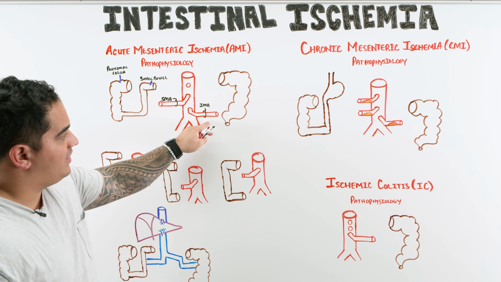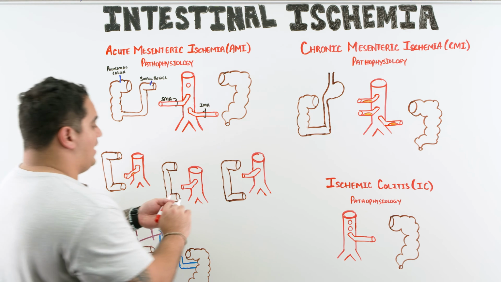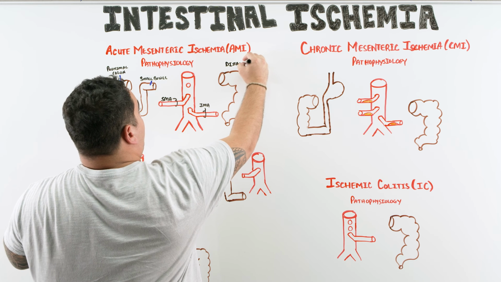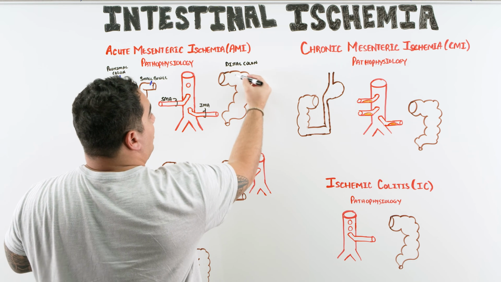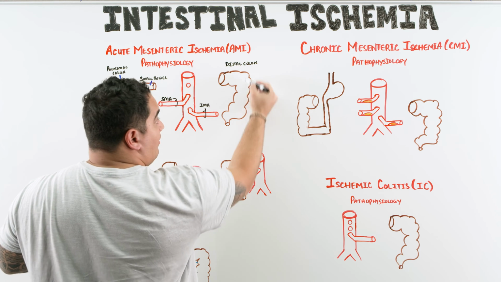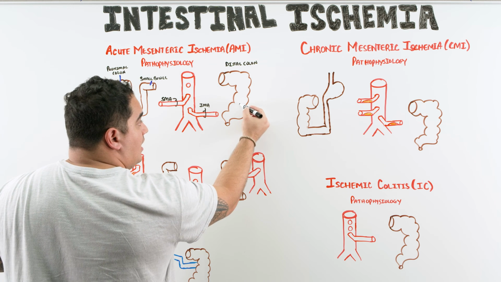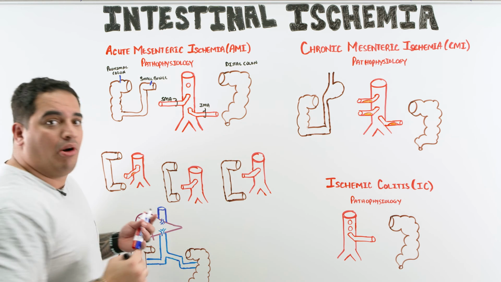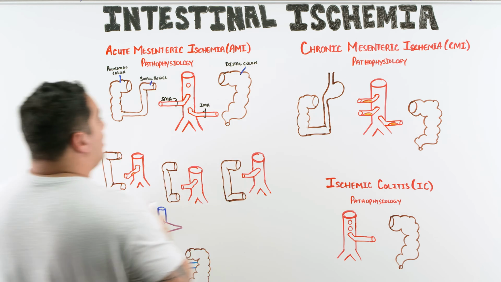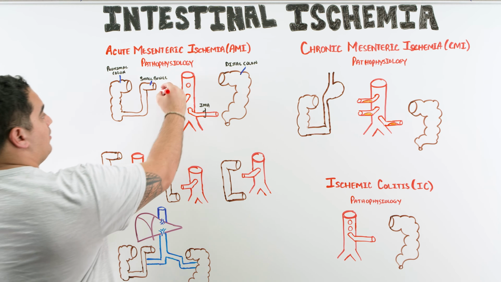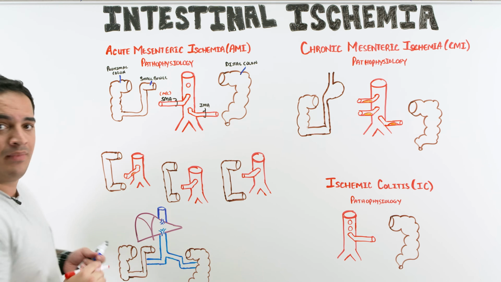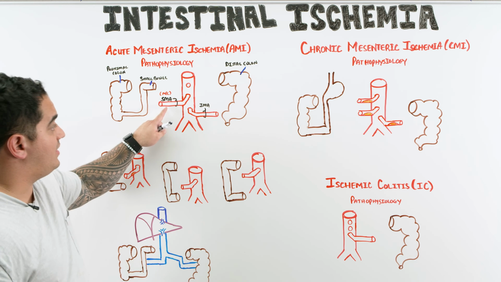Whereas the inferior mesenteric artery really just supplies the distal colon. That's going to be around the area of the distal third of the transverse colon as it goes into that splenic flexure where it turns down: descending colon, sigmoid colon, and even parts of the rectum. So these are the two things that you have to understand. By far, and I think this is the most important one to remember, this is the most common artery to be diseased. And we'll talk about the way that this artery is diseased.